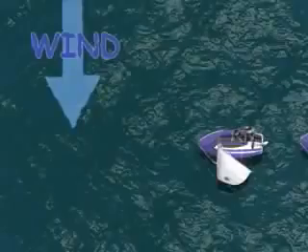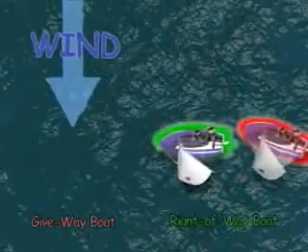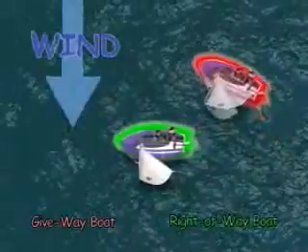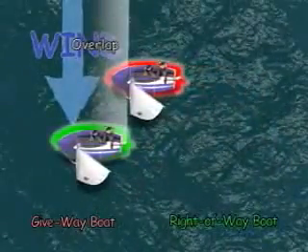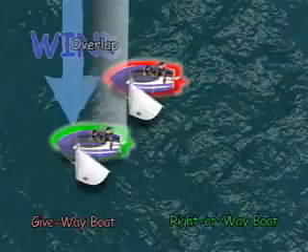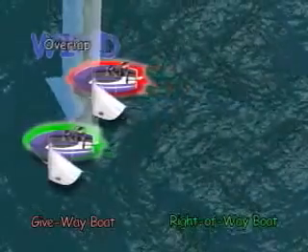When both boats are on the same tack, the boat clear astern shall keep clear of the boat it is overtaking. It cannot run into the back of the boat it is overtaking. But unlike the rules of the road, once the boat astern overlaps the overtaken boat, this rule switches off, and the windward-leeward rule turns on. The windward boat shall keep clear. In this example, the overtaking boat passes the boat ahead on the windward side, and the overtaking boat becomes the giveaway boat and must keep clear of the boat overtaken.